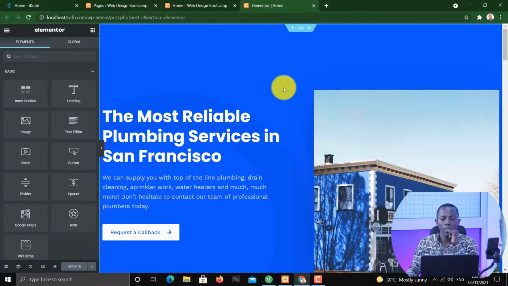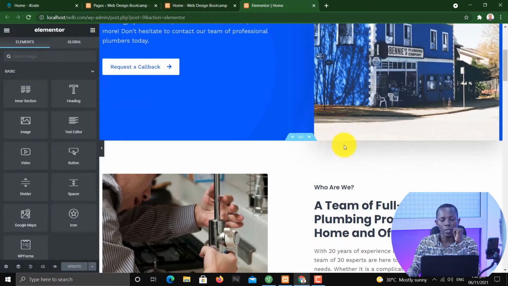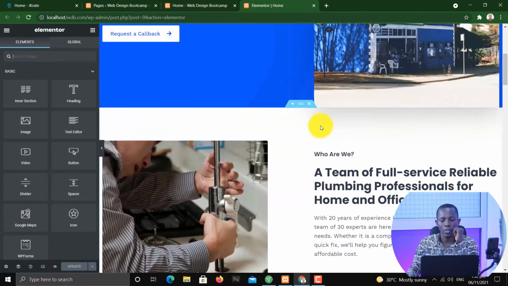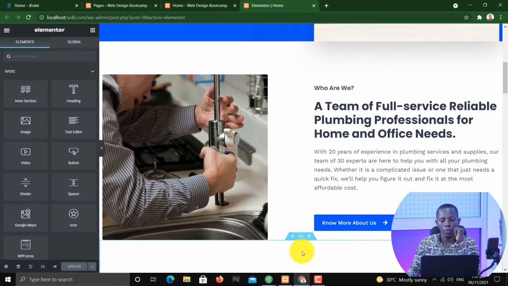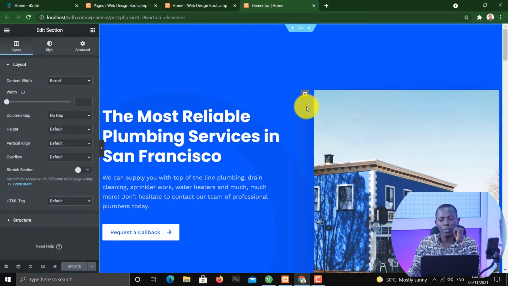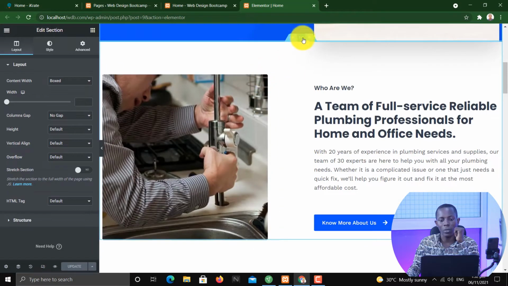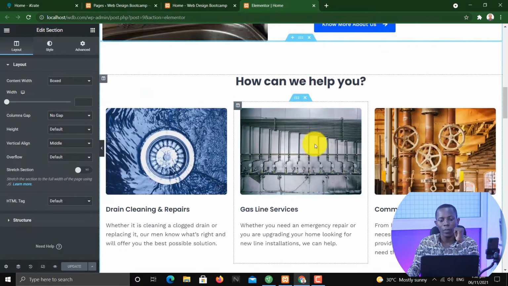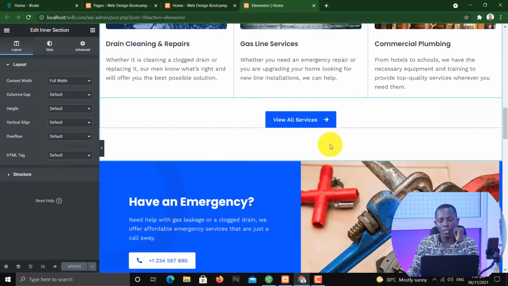Okay, so if you are looking at this particular page that we are having now, the very first part up to this level is one section. Then the next part from here to the bottom here is also another section. So in Elementor, a section is designated by these three icons that you are seeing here. Once you see something like this, it means that you've selected a particular section. By clicking in the middle here, you select a particular section. So if it is this section I want, I click here, I've selected that section. If it is this section I want, I click here, I've selected that section.